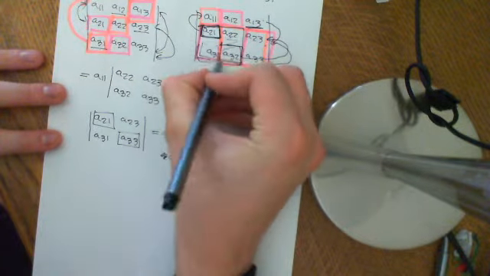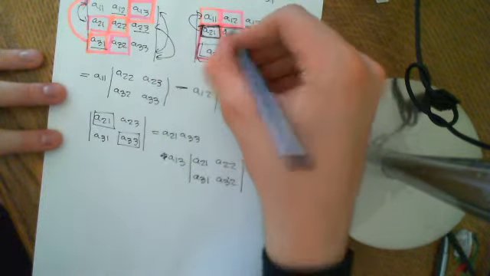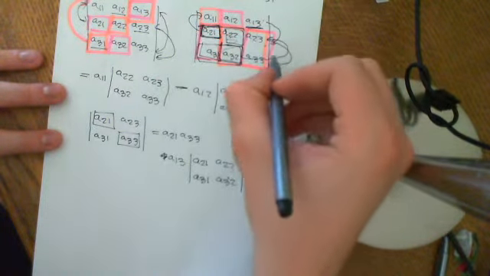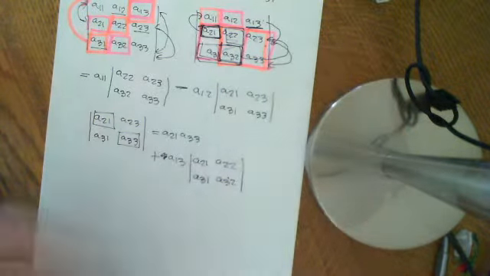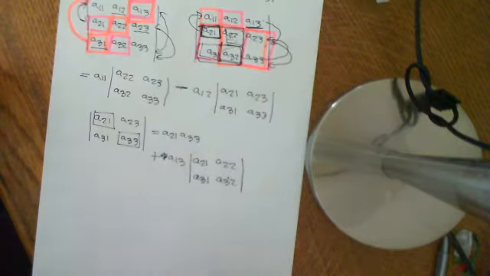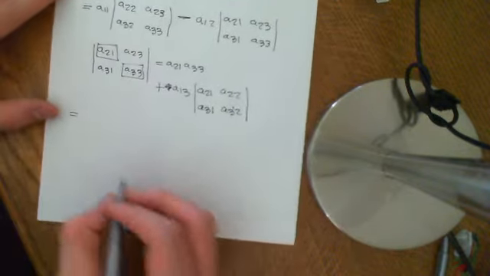For instance, if you picked this one and this one within this matrix, you're going to switch those around, and then you're going to have to switch them back twice again. So you're going to get a plus sign in front of there because it's adding an extra two permutations on. Okay, so that is a way of calculating the determinant of a 3x3 matrix.